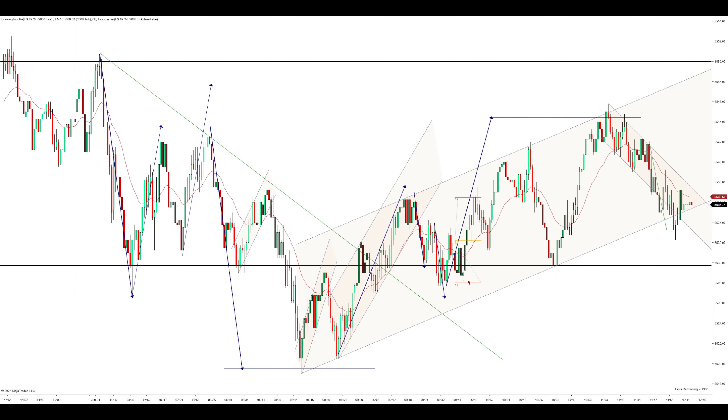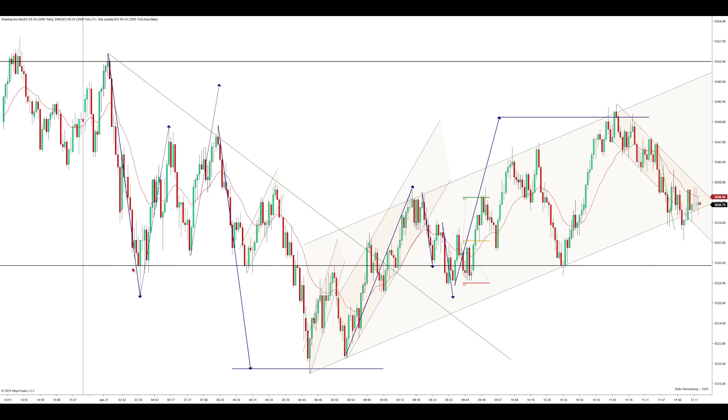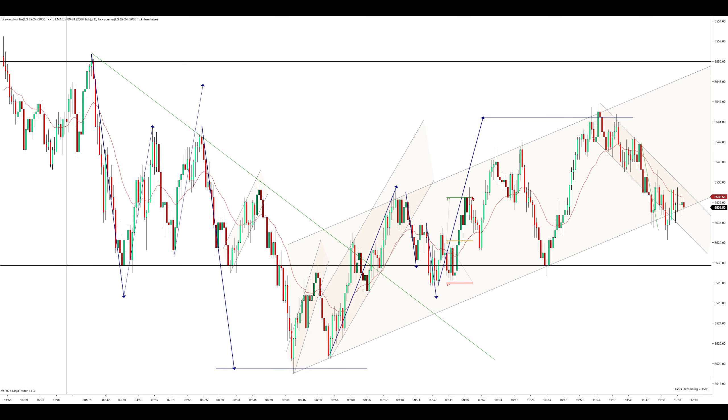The setup itself honestly is not very great — it's more about the context. Big picture reversal right off that measured move, very sharp, two-legged break, and then it's holding back above, with room before this high up here. It's not just about exiting before this high — it's also that once it pushes past that high, this uptrend has now played out with a break in new high, and that often leads to reversals. Notice that right as it makes the new high, price attempts to reverse. It's just important to understand context versus setup.